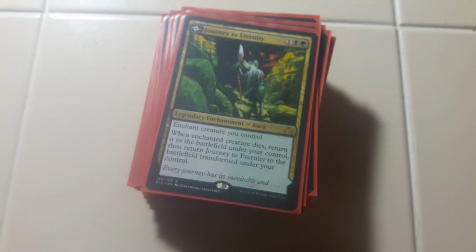Now we're going to move on to my multicolored spells. We have Journey to Eternity. Enchant creature I control. When it dies, return it to the battlefield under my control, and then return this to the battlefield transformed under my control. Transformed, I can tap it for 1 mana of any color, or I can return target creature card from my graveyard to the battlefield. It's really good.